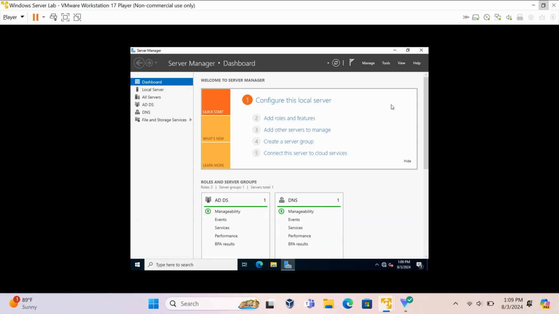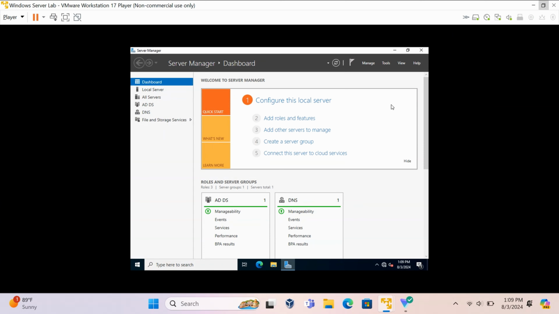So let's begin by knowing what a DHCP server is and why you would use one. A DHCP server is a server that will lease out private IP addresses to clients all over the network. And it uses a process called DORA. So the client discovers, the server offers an IP address, the client requests an IP address, and then the server acknowledges it and leases out that IP address.